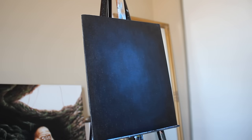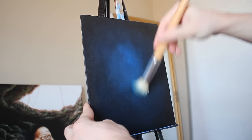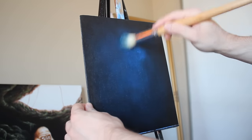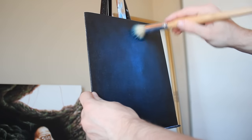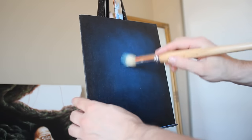Today we are working on a tutorial for a night sky. We are starting with a black canvas, applying blue paint to the middle of it and then slowly blending it out using a large rounded brush. We're using a fairly dry brush because when you use a lot of water and apply it in a dabbing motion, it can take paint off the under layers. We're blending it out in a circular motion, with the idea that the middle of the canvas is very dense with blue and the edges remain very dark, almost black.